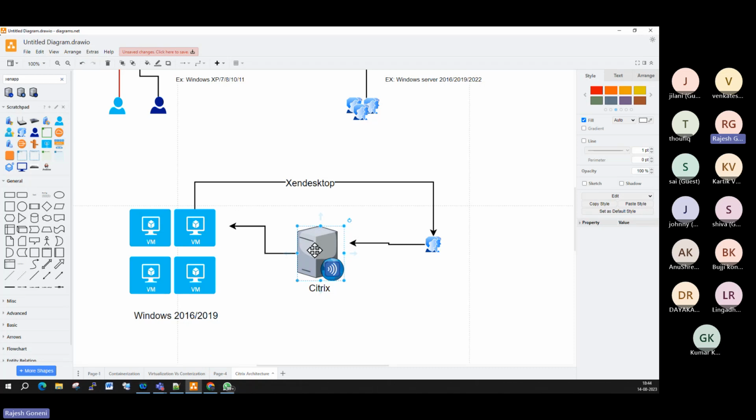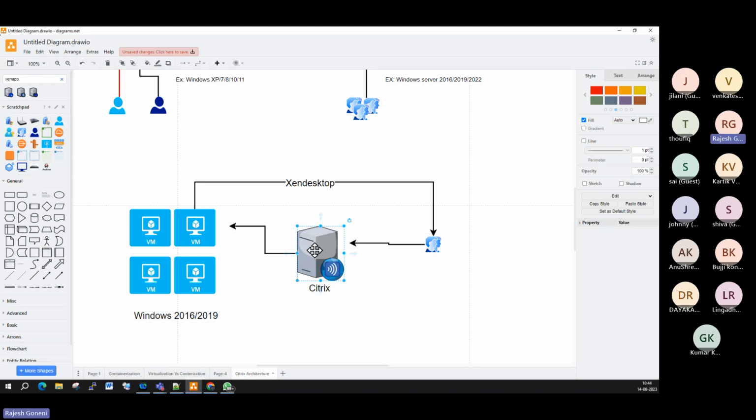For example, Sai is coming, Kumar is coming, Jilani is coming, Tofik is coming, everybody is coming at a time. When connected to the Citrix server, Citrix will check in the backend which machines are free. One machine is given to Sai, one to Kumar, one to Jilani, one to Venkatesh. Like that, it will distribute the sessions.